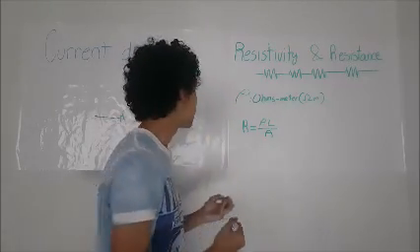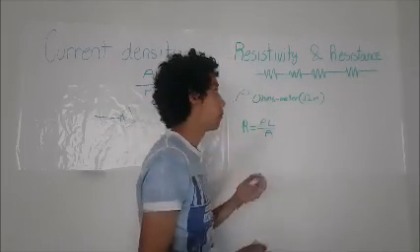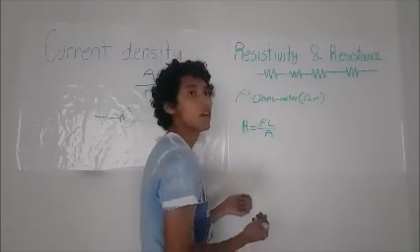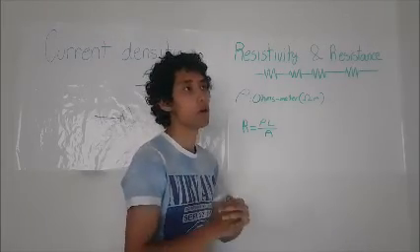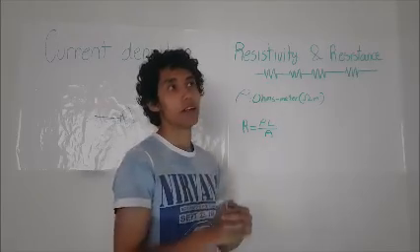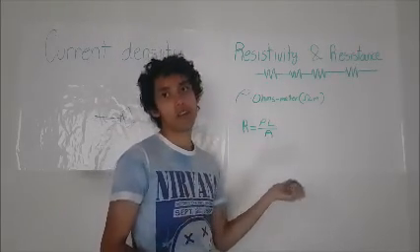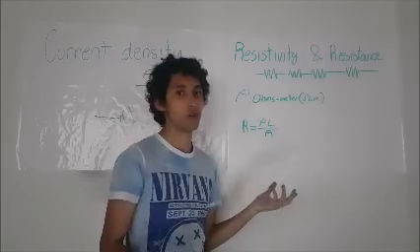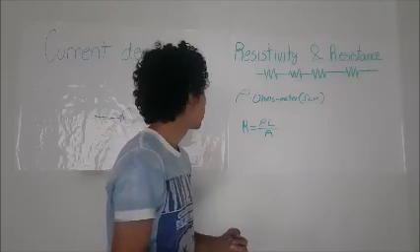And what resistors do mainly is to absorb power. We also will talk about power later. To absorb power in a circuit, so it causes a voltage drop. I will explain all of that in a moment.